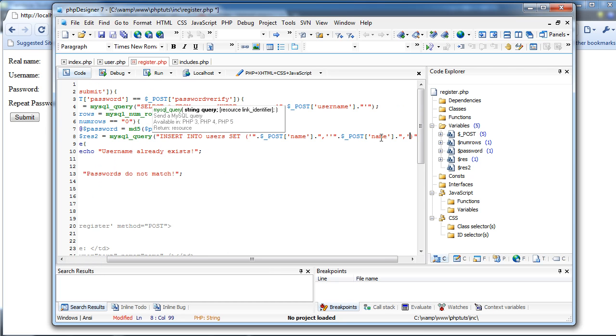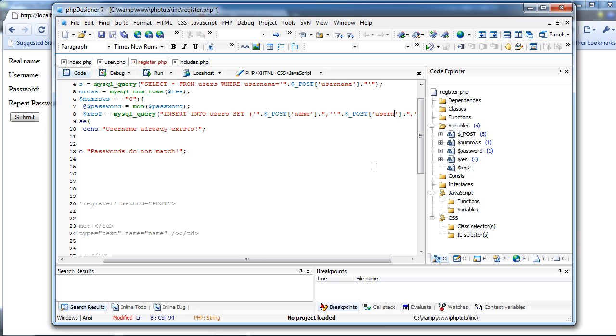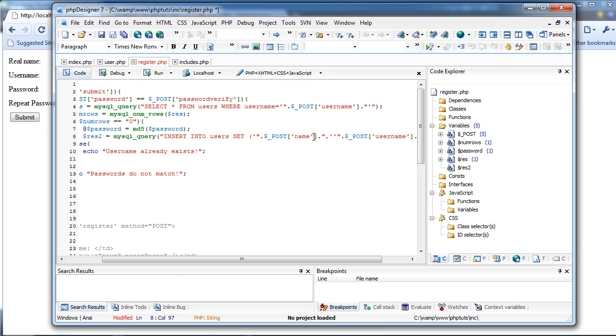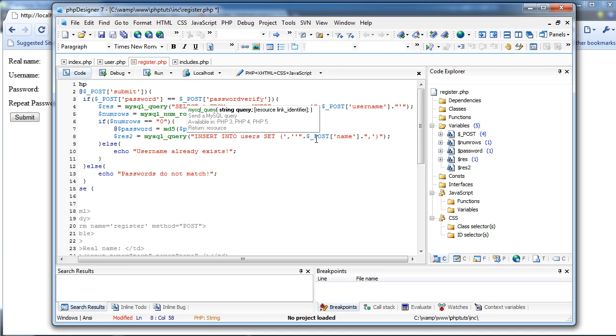Comma. Okay, this one will be username. Oh, actually, that one will be name. The second one will be name. First one will be nothing because we don't need anything because that's our ID.